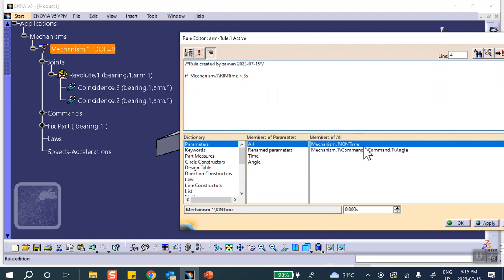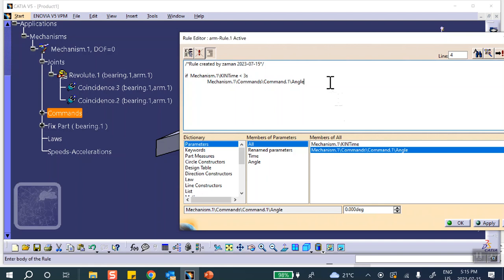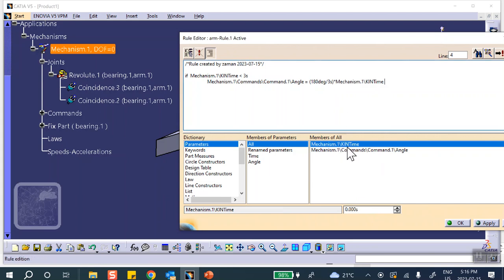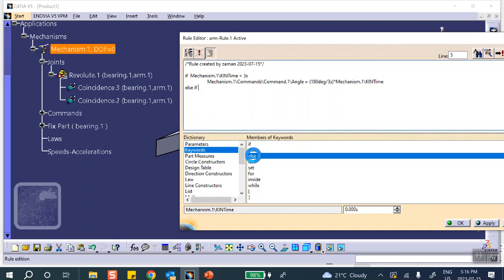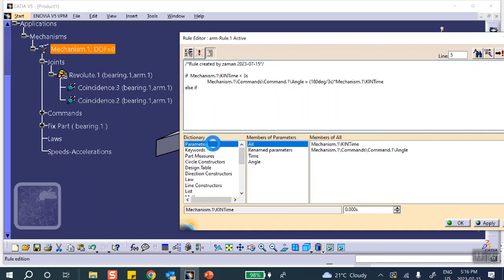And it's going to be the angle equal to parentheses 180 DEG divided by 3s times time. Enter. Else if, like if it's too much to remember, keyword else if, go back to parameter.